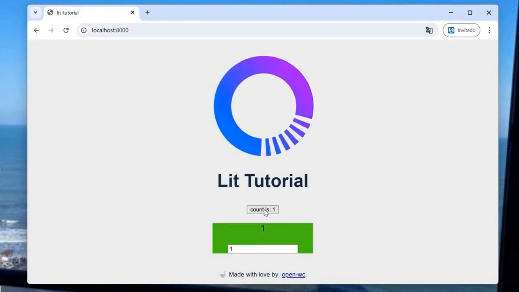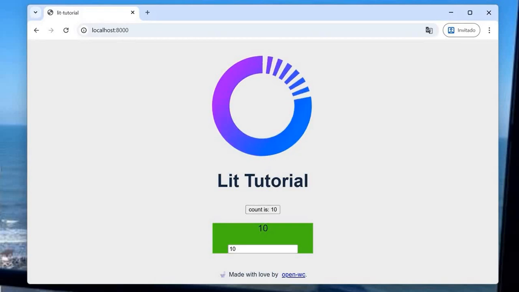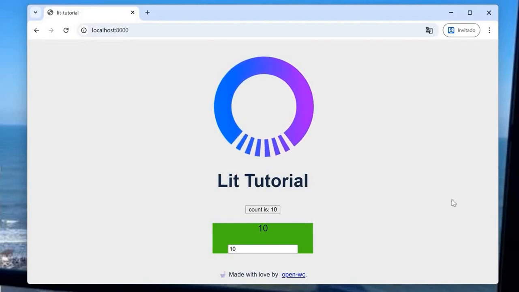Here we pass the value to the child element. When we click, the value is reflected in the child element. This is what is called properties down. The count property is being passed down from the parent element to the child element.